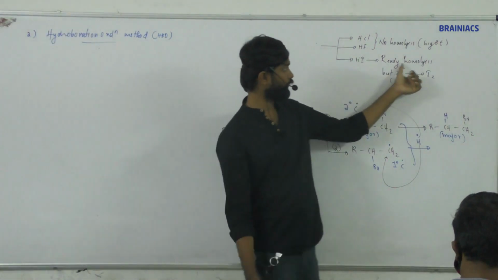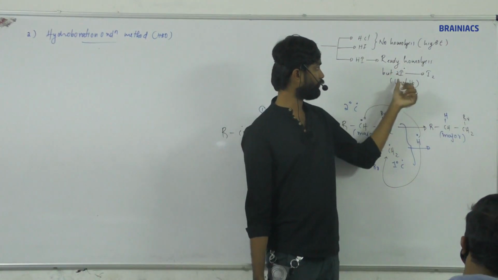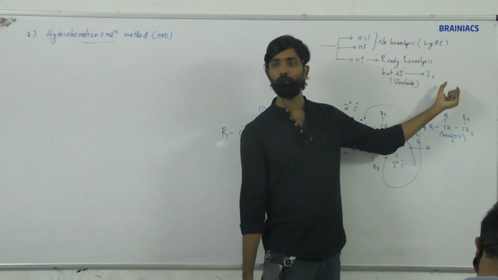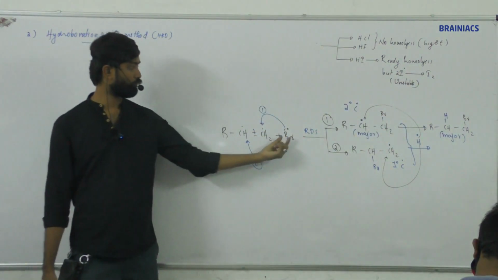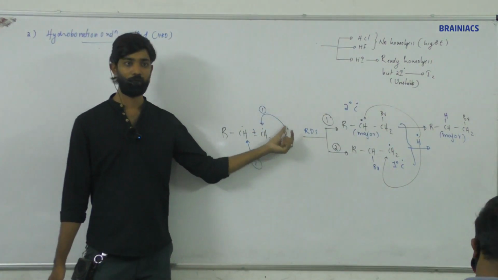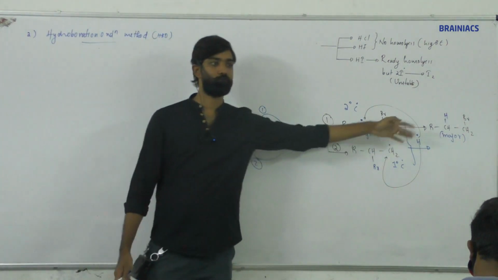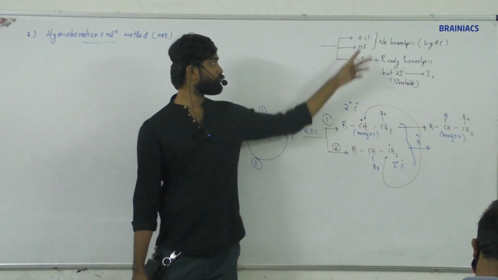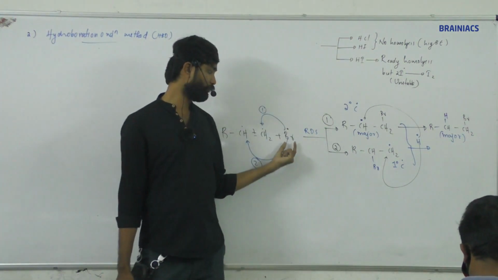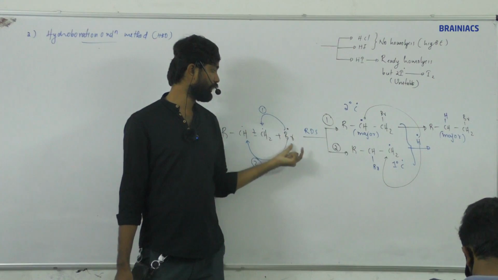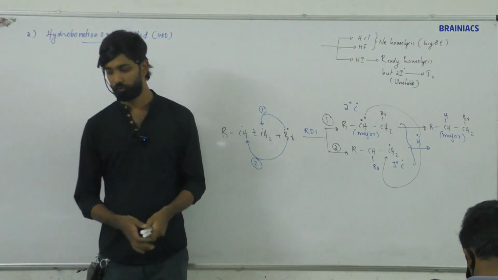HI readily undergoes homolysis, but the iodine free radical formed is unstable and combines to form I2. Your formed free radical should exist as a free radical, then only the reaction proceeds. These two do not form a free radical, and iodine does form a free radical, but it can't exist alone for a long time.